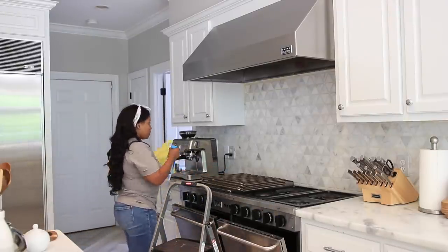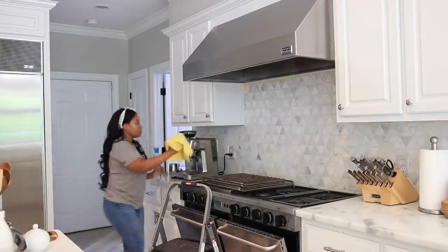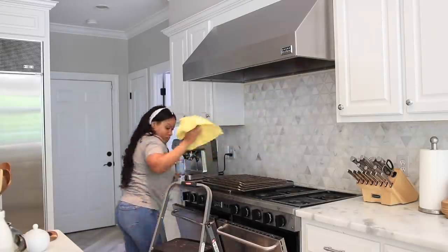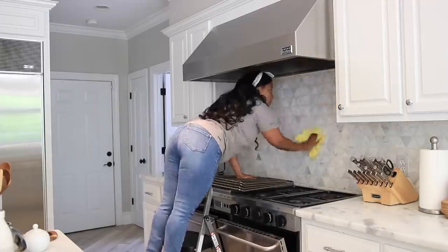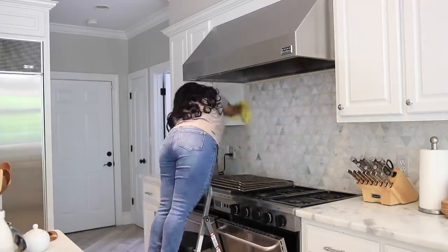Clean the backsplash, and this is something that I don't do on the daily just because it really doesn't get that dirty day to day. But I'm using the Sprayway multi-surface cleaner, and this does really great on your backsplash. It works on a lot of different surfaces, so it is a product that I would highly recommend.